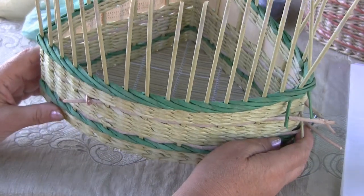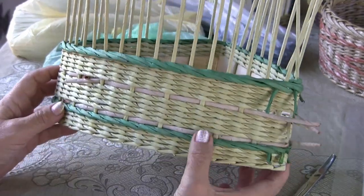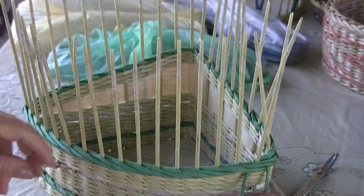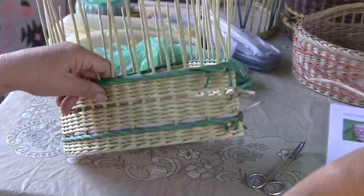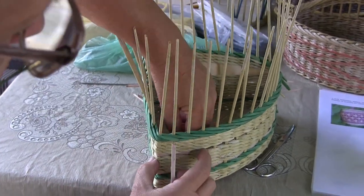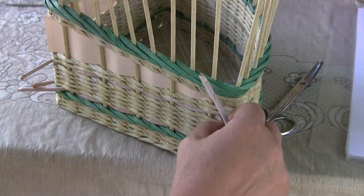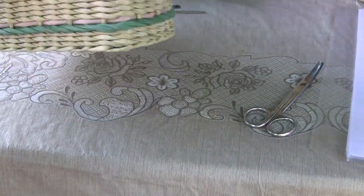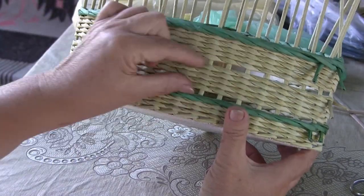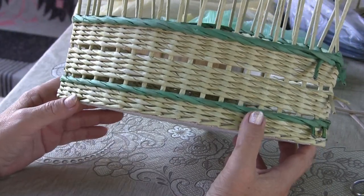So I've woven the required number of rows and lifted the corner. Now I take my waist tubes out in order to leave space for a stripe between the poles. If it is hard to take the whole tube out right away — here at the corner, for example — you can help yourself with your fingers. Continue until you take all the waste tubes out. So I've taken all the waste tubes out. Now a rope tube consisting of 5 rows is clearly seen.